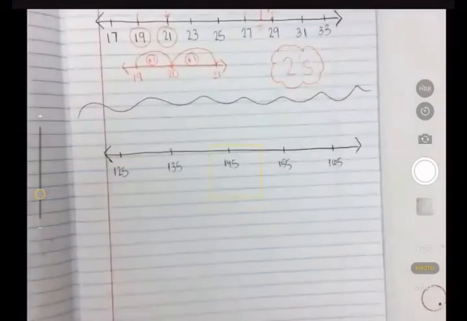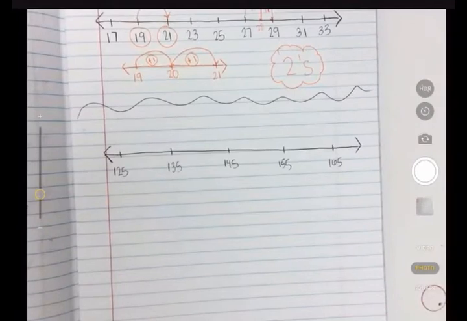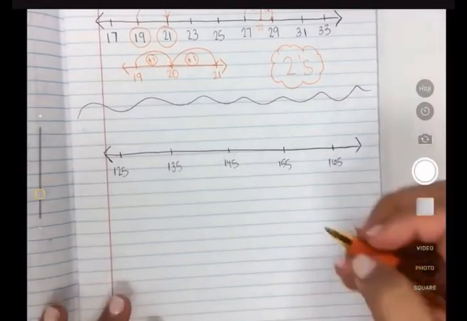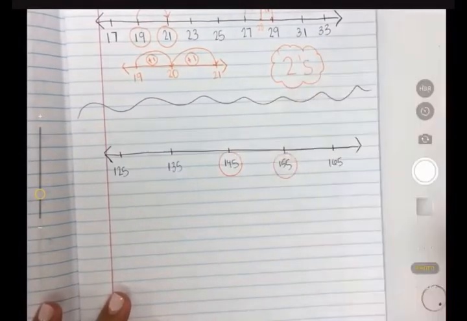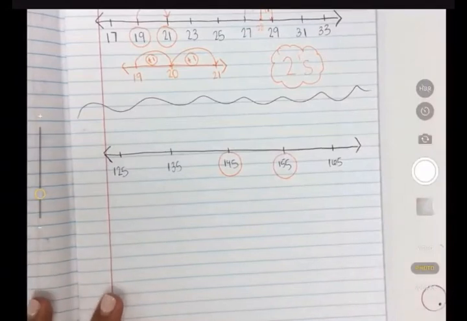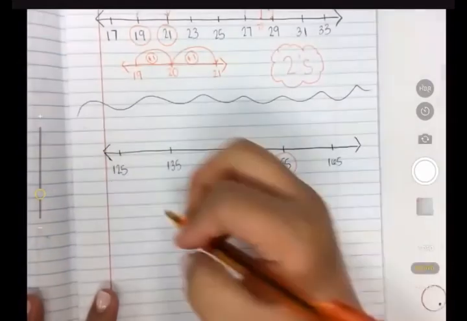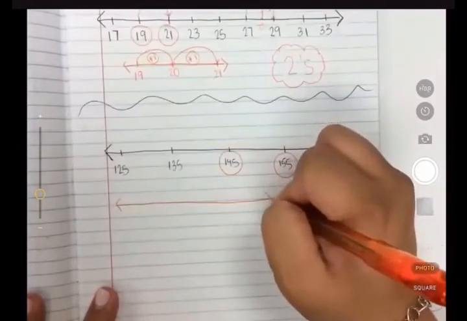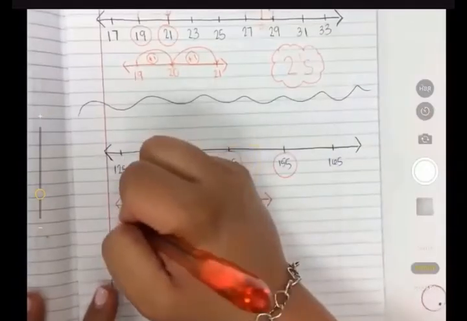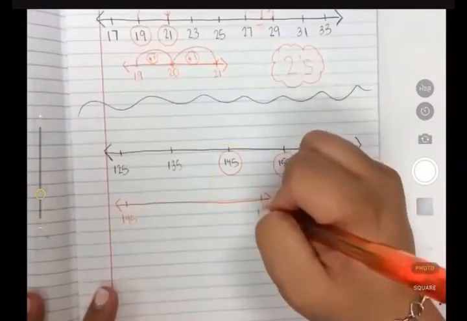Alrighty, so remember to find a pattern on the number line, I want to zoom in and I want to circle 2 numbers that are by each other. So in this case, I'm going to circle 145 and 155. Now I want to zoom in on just those 2 numbers. So I'm going to draw another number line under. And I'm going to go from 145 and I'm going to end it at 155.